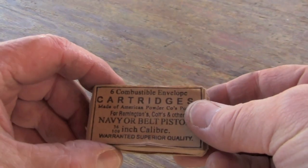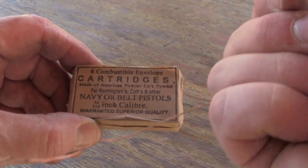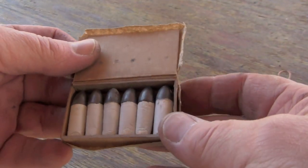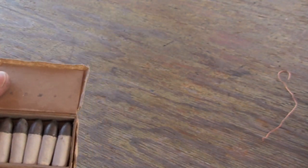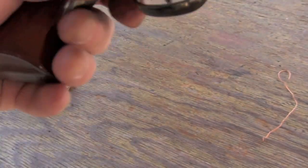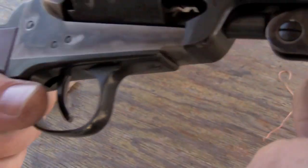The 36 caliber Navy cartridges have an interesting packaging. You rip off this copper wire, which opens this up, and then you open up a fiber box, and there are the six cartridges nestled inside. All right, to load them, you slide the cartridge into the chamber, get it under the loading lever, and then seat the bullet.